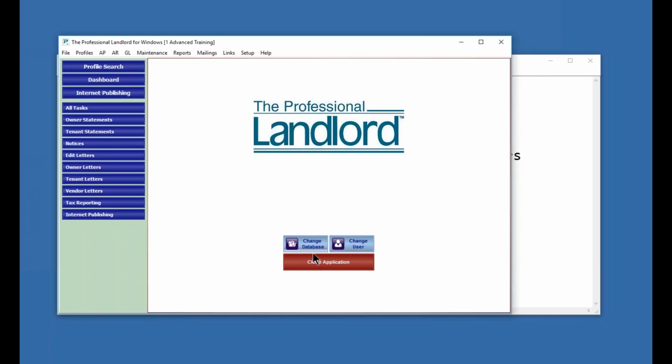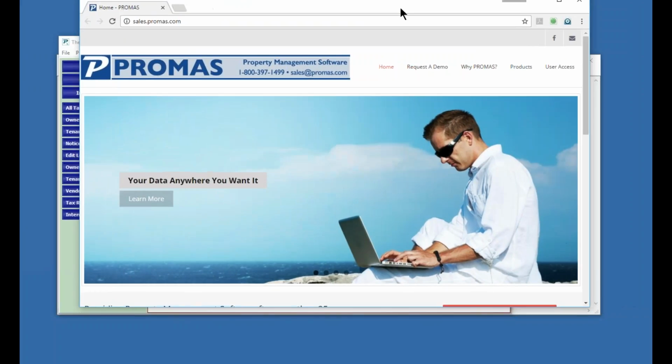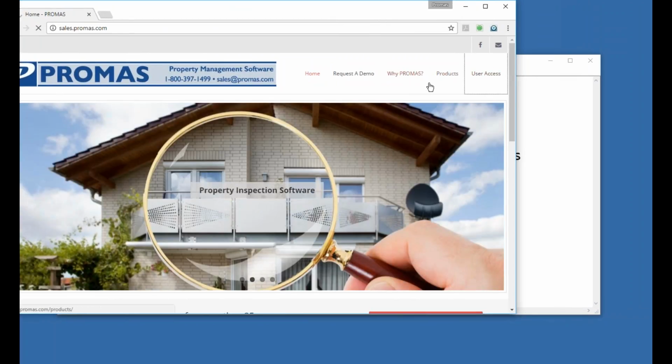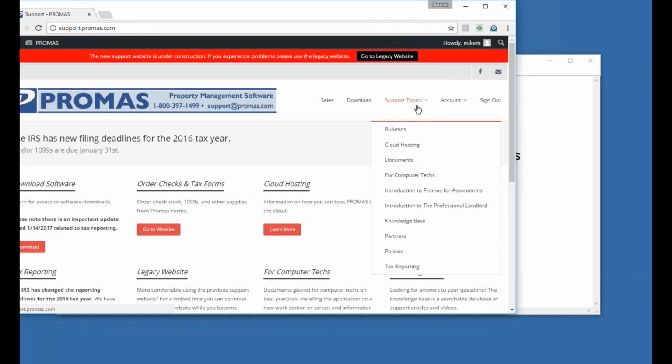All right, so let's look at how 1099s get reported. There's a document on our website in our knowledge base. We'll go to that now. Under users, user access, under the products, there's bulletins.